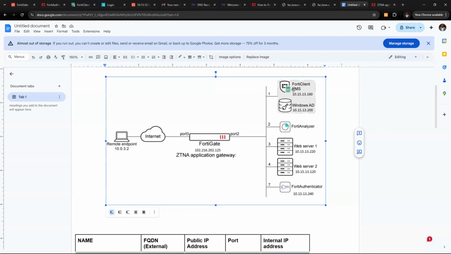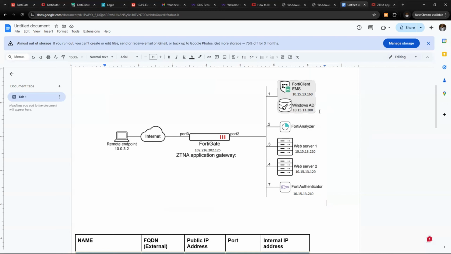So all this, we are going to integrate FortiGate and FortiAuthenticator to provide SAML authentication for the remote users, while FortiClient will also be integrated with FortiGate to be able to ensure we have zero trust tags and also have some information about the users to be able to leverage some level of compliance based on the zero trust tags we are going to assign to users.